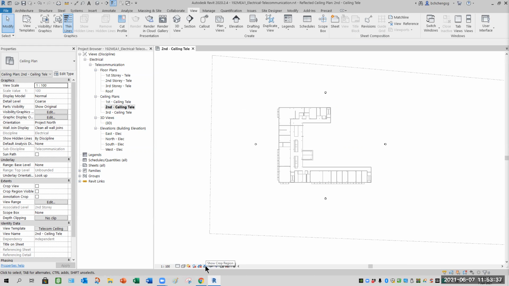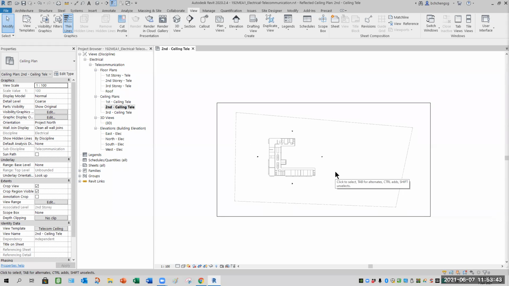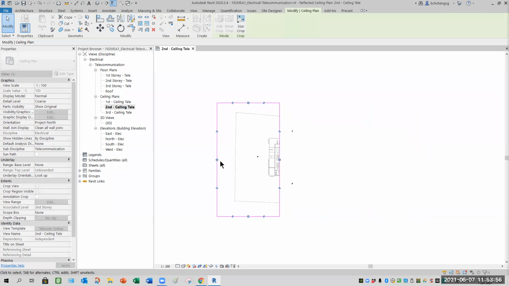Enable the show crop region. Crop your view, so at least you can focus on what you're supposed to do.